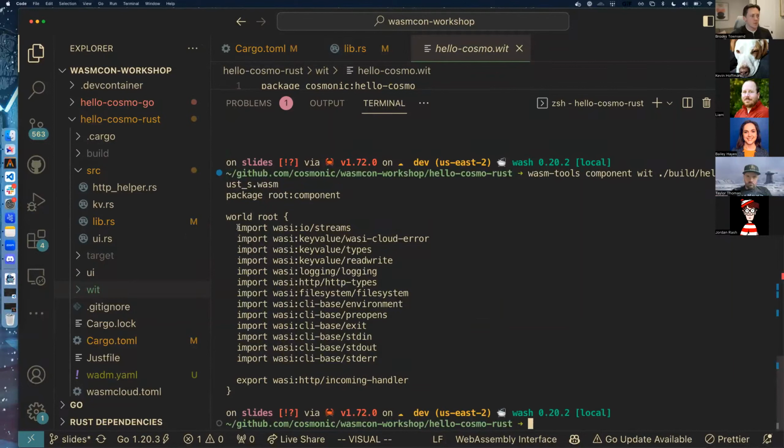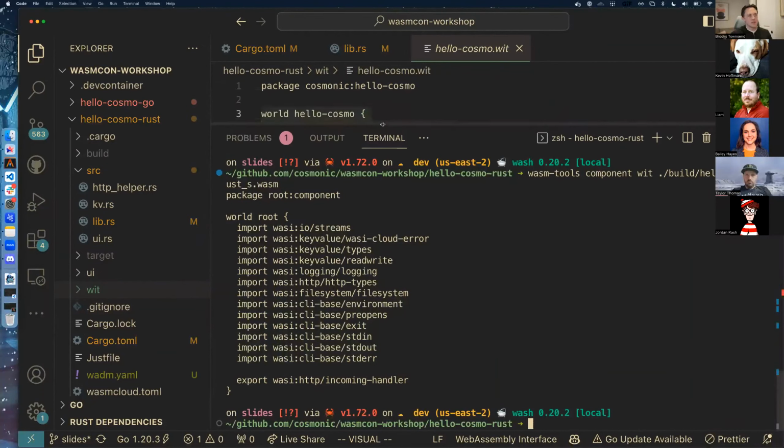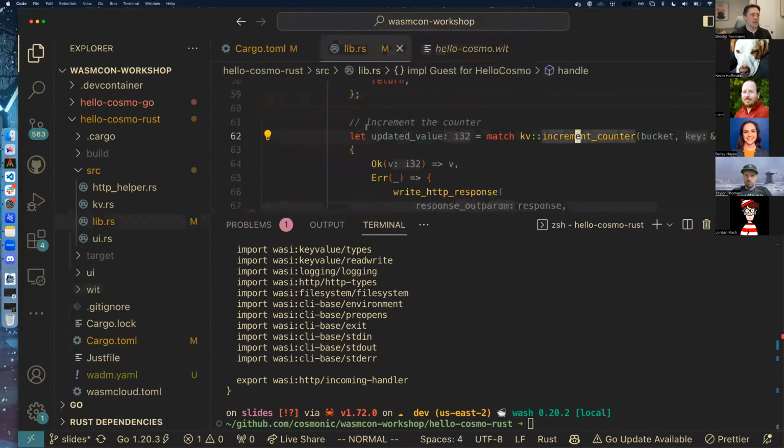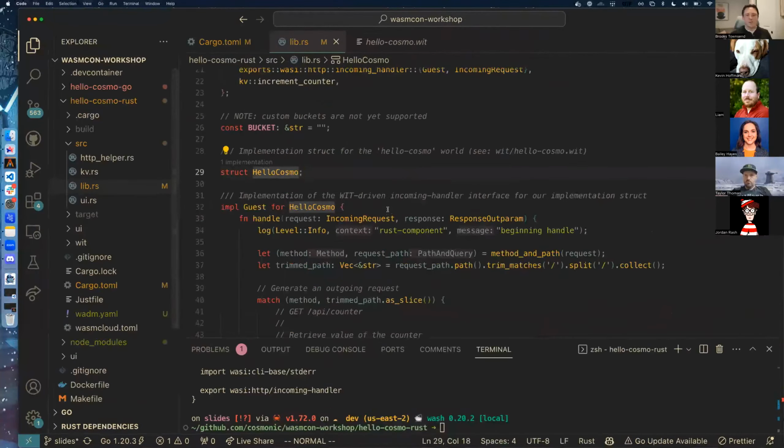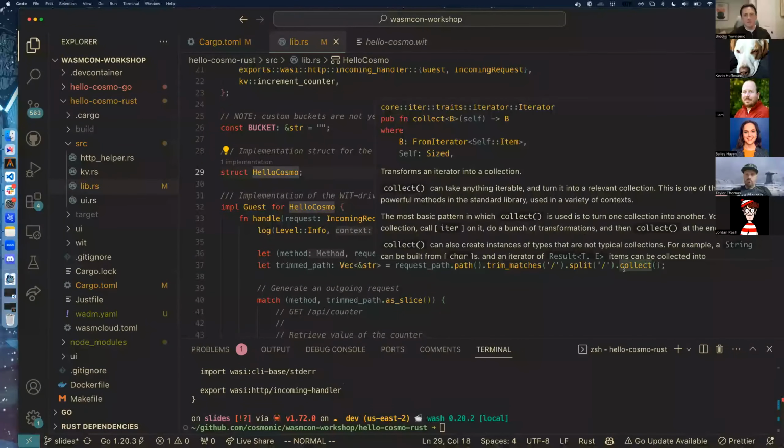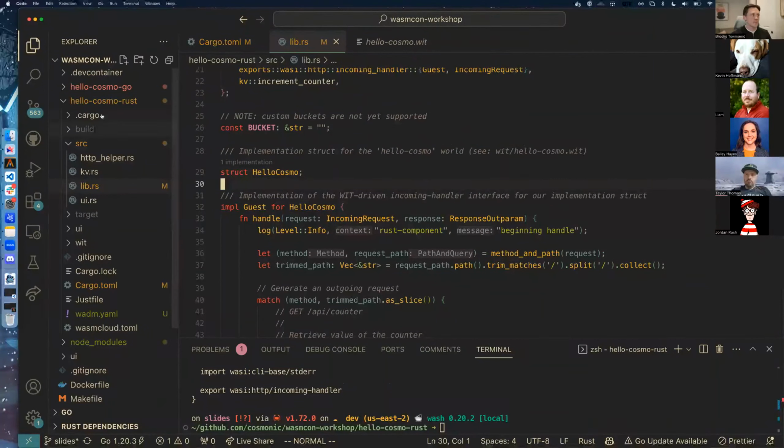So we import a couple more things, like WASI-IO streams, in order to stream the HTTP response out. We do import WASI HTTP, which brings in some stuff from WASI CLI. But again, all of this is kind of transparent to the user. And the end goal, from what I know from all of this, is to have a nice abstraction, kind of the way that the wasmCloud SDK works today, but grounded in just using WebAssembly components.